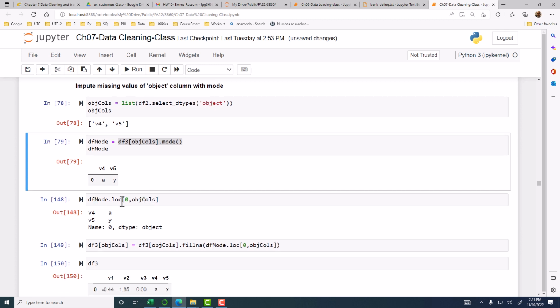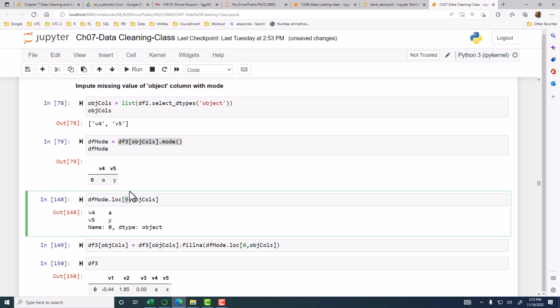So that's the reason why you have to use the dot loc and the 0, the first row. We can select any one of them. They're all equally good because they're all modes. So we can select the first one because we'll always have a value at index 0.